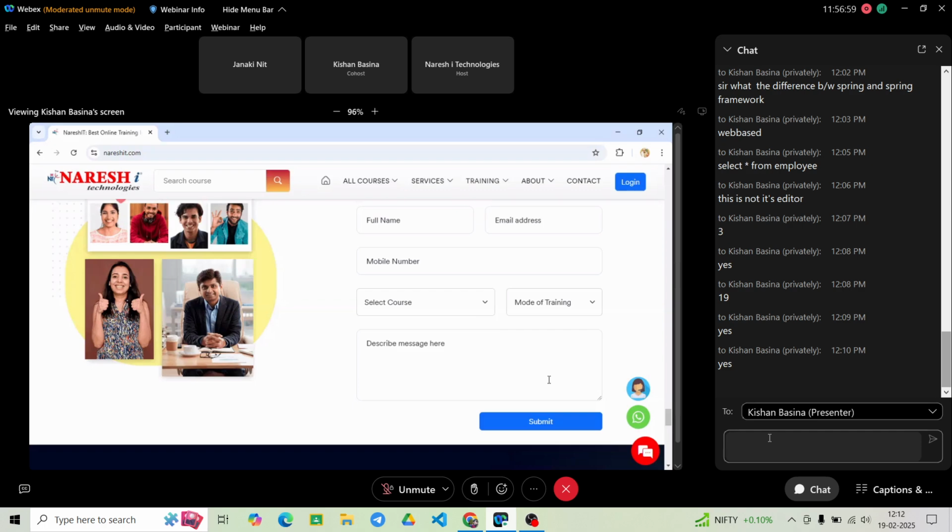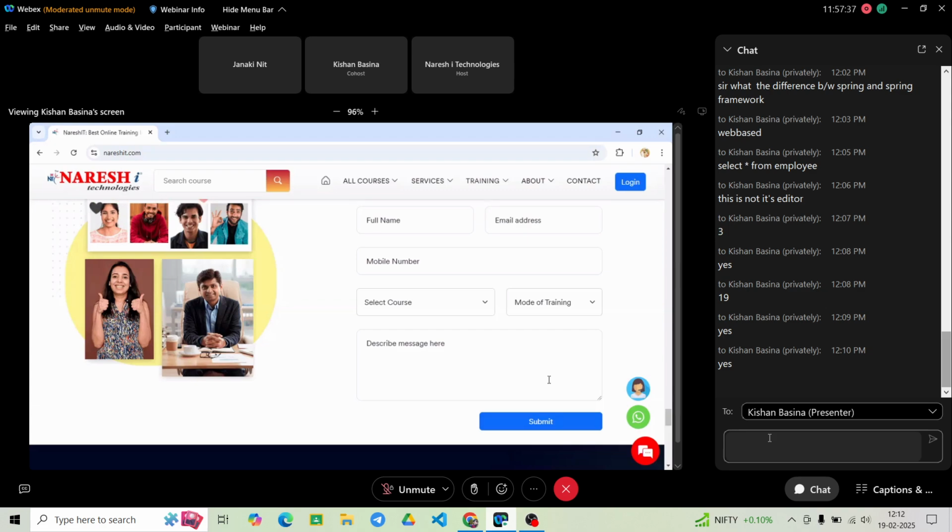By using servlets, we can handle requests and generate responses. As simple as this. By using servlets, we'll be able to accept the request, process the request, and then generate a response.